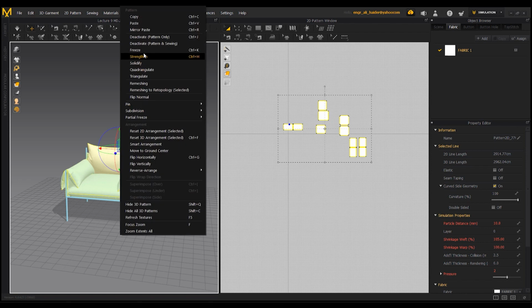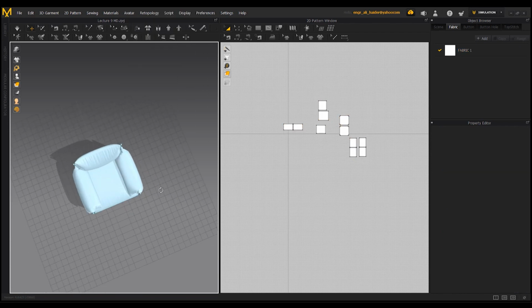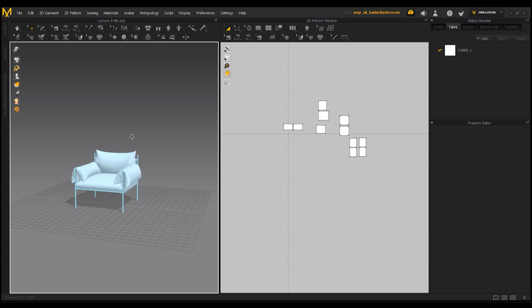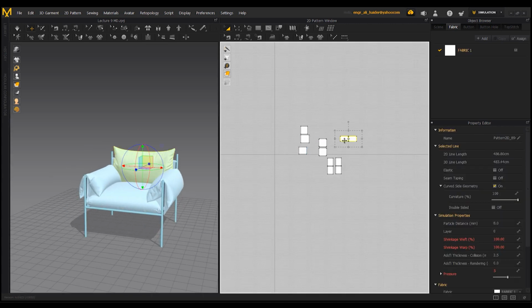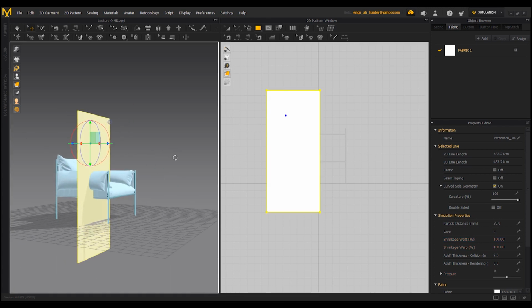So, last thing, let's freeze this guy. Everything is frozen. Maybe we can try something different. Let's try a rectangle. Cool.